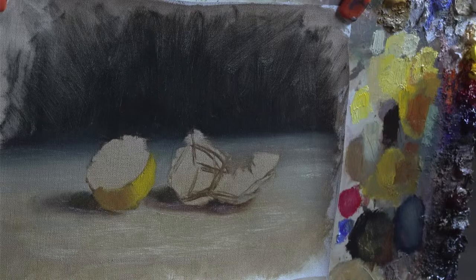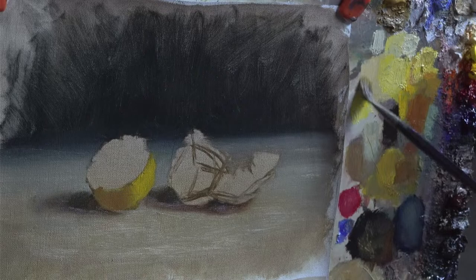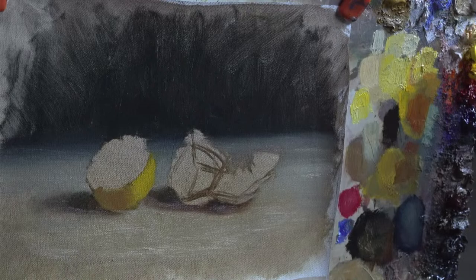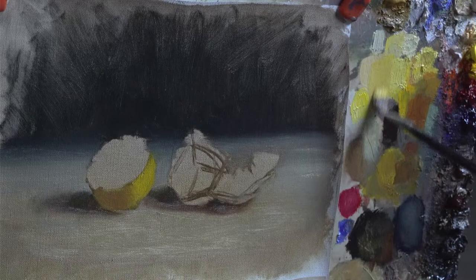All right, I'm going to use this bigger brush for the lemon cells. I don't know what to call them. Some Naples yellow. Let's double check that color. It's way too light for what's going on, and it's too orange. So I need to go with this medium. Needs to go more gray, I think.